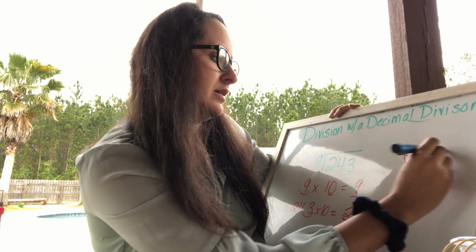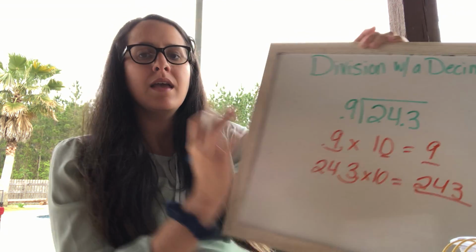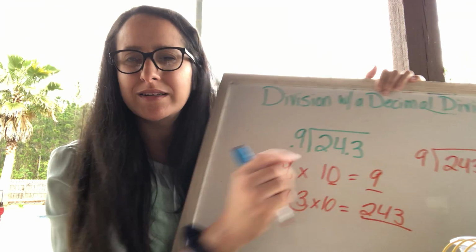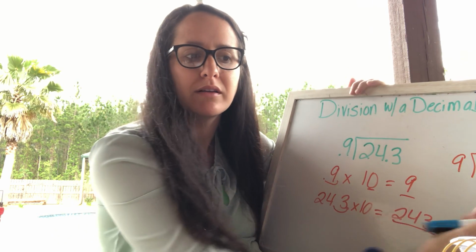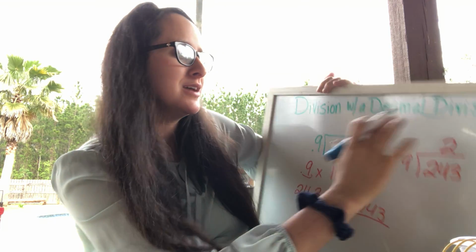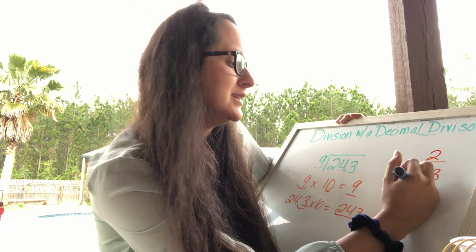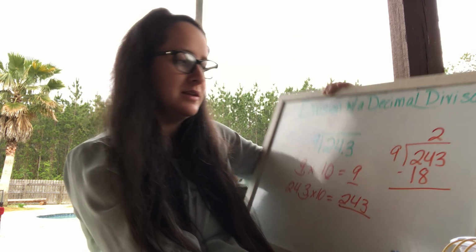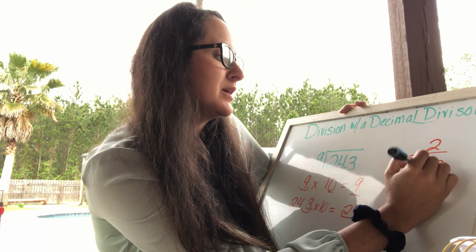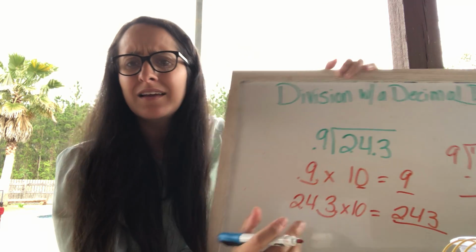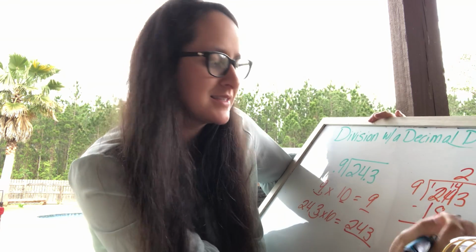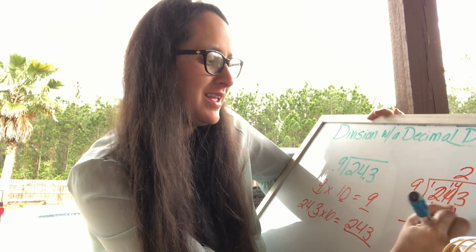So we have 243 divided by 9. And now this becomes a simple division problem. 9 will go into 24. Anyone? Twice. So 2 times 9 is going to be 18. We subtract. Basic division, we're going to borrow here. This becomes 14. 14 minus 8. We have 6. Bring down the 3.